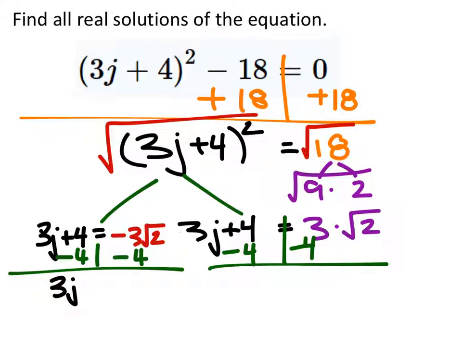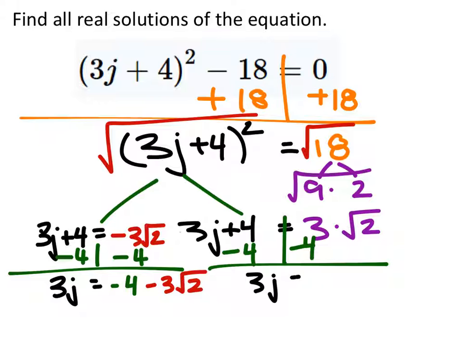I got that 3j left over. And this equals negative 4. I can't combine those two because they're not like terms. Minus 3 root 2. Oh, by the way, if for some reason you did combine them, I could probably get you a couple points for the simplification and stuff, but not very many. I need to see on the test that you guys know not to combine unlike terms.